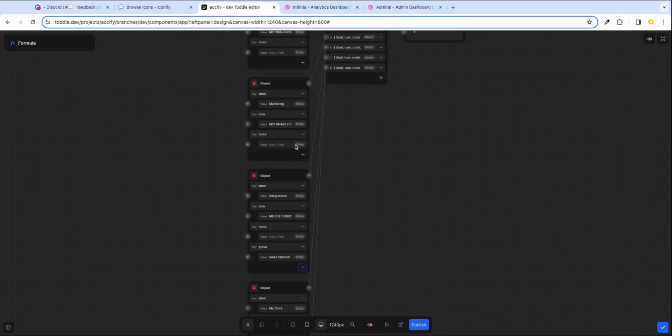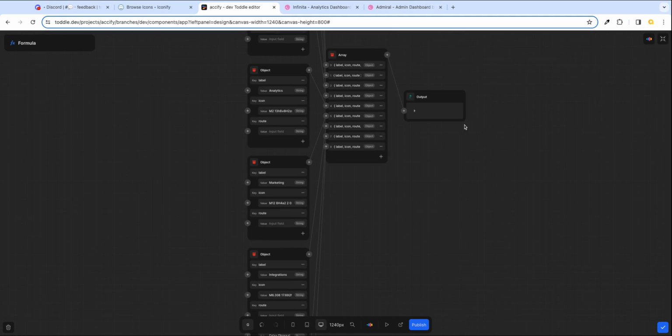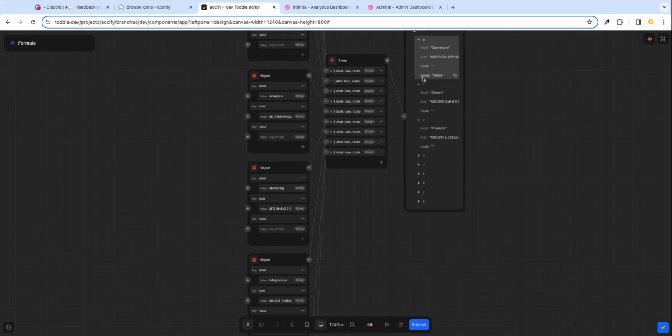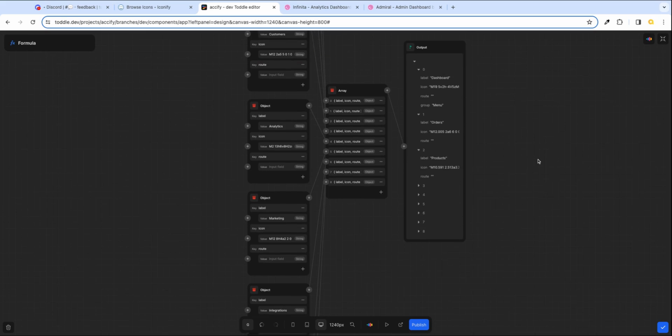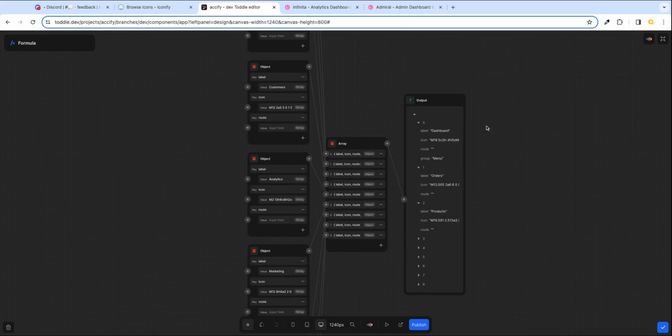Notice all the other objects now do not have that group property on there. If we have a look at the output, we can see there's our group, no group. If on any of these objects we try and access a property called group, then Toddle is going to return to us a result called undefined, which means there is no such property as a group on the options for orders, products, etc. So we can actually take advantage of that. Let's have a look at this.